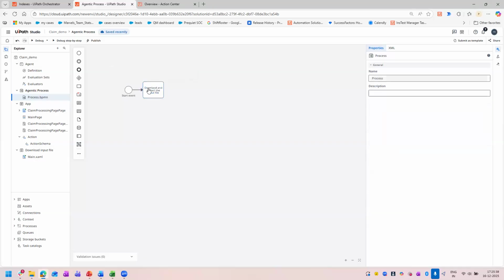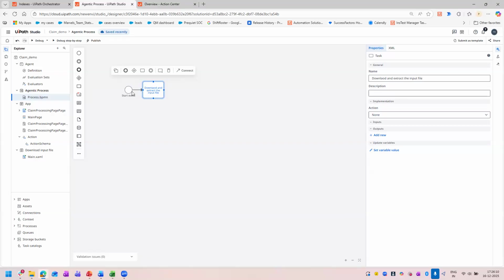So here, what I'll be calling is the RPA workflow. How can I call an RPA workflow which we have created? This is how the whole orchestration happens. We created a separate RPA workflow, we created a separate agent, and we have an app. We want to combine all these into a single workflow, so that once you start a single workflow, it will do all the 3 steps, and by the end you will get an action app created on the action center under your name. That's what we are trying to achieve.